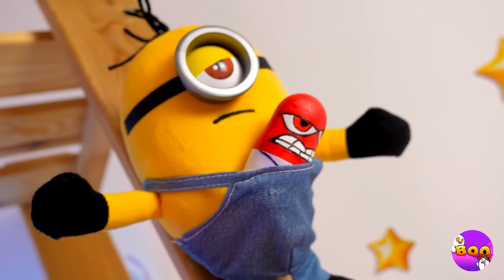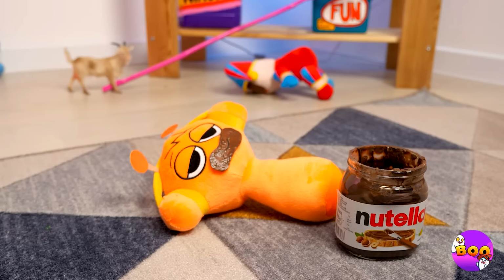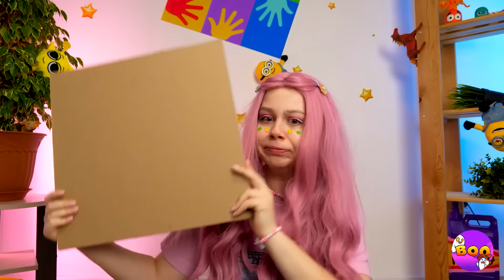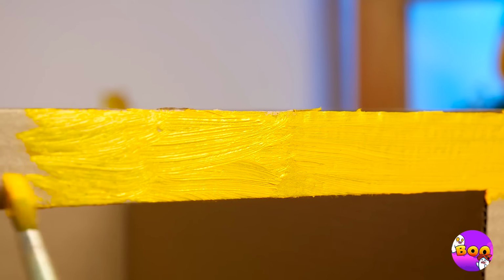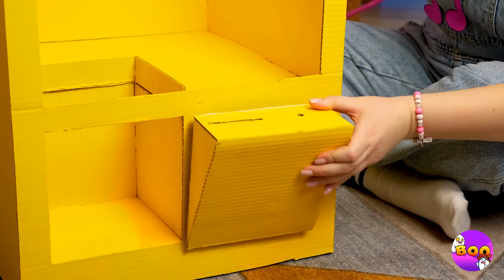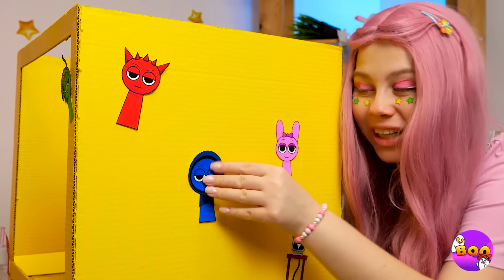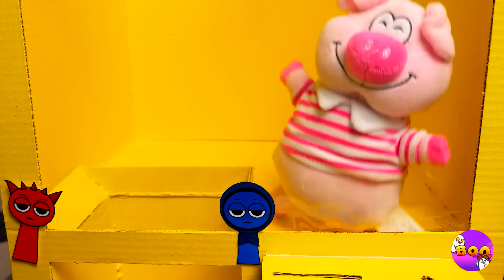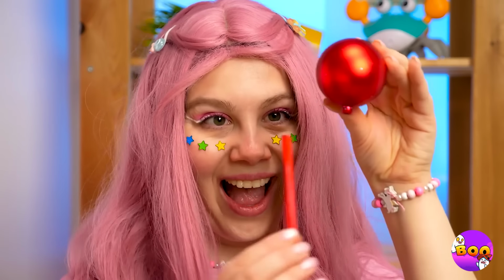Oh, these kids leave their toys all over. Who wants to tell them there's no maid around here? We'll just need to make something to keep them all in. The cardboard store sure must be doing good business. Oh, wow! We've got our very own Sprunki game! Now we just need some toys to fill it up. Of course, a game like this needs a lever.